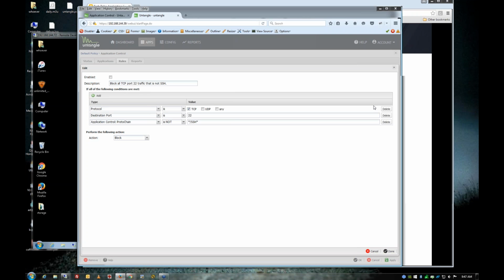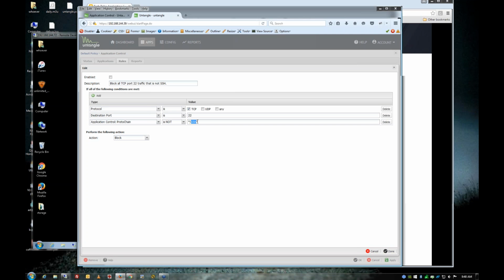They'll use some known open ports like port 80, but they'll put encrypted traffic over port 80, so it's not blocked. So you could say something like port 80, and it's not an HTTPS session or SSL session. That will help block any kind of abnormalities that are coming through there.